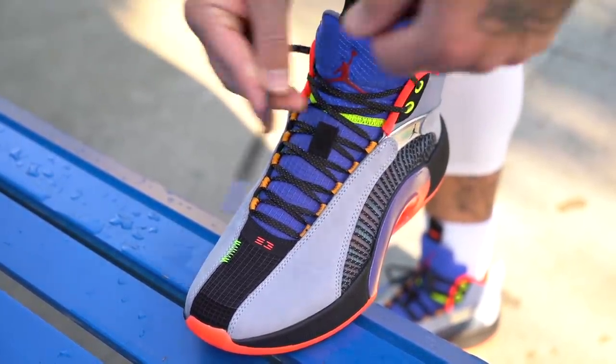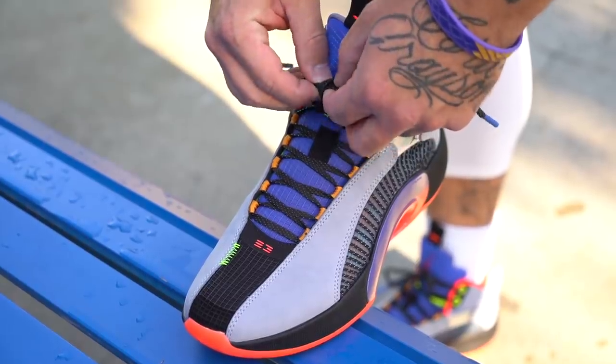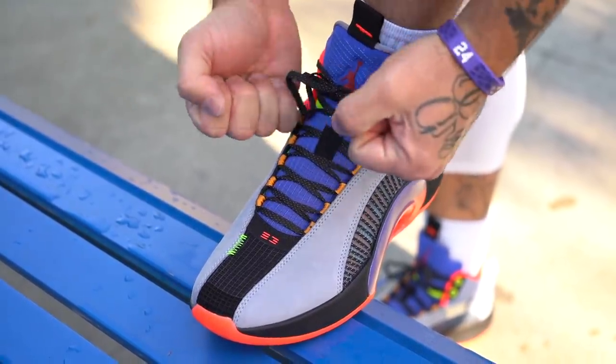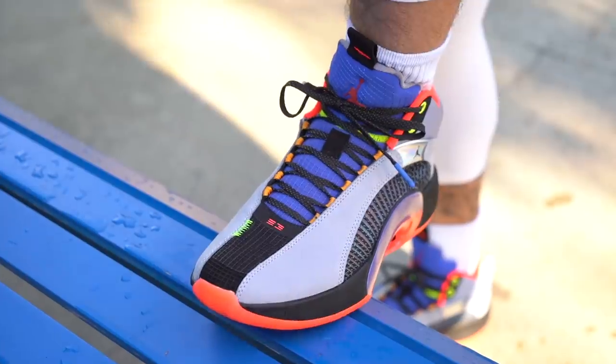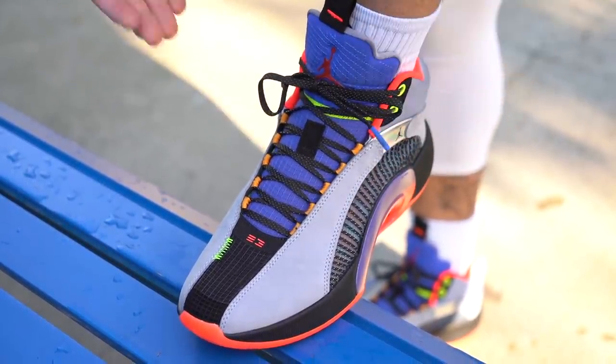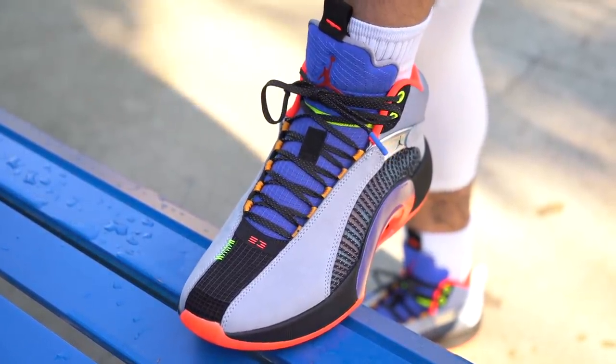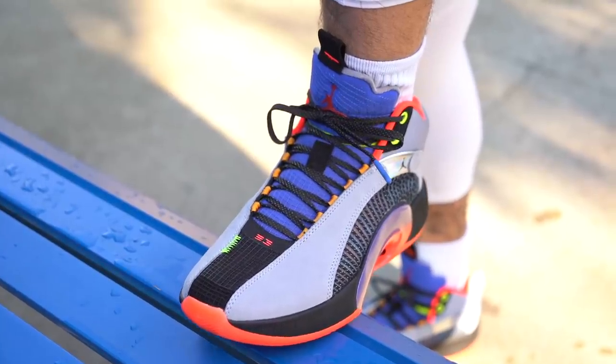I have that happen every once in a while. It happened with the Air Jordan 33, I believe, as well, with the Fast Fit system. So as long as you do not tie these guys up extremely tight, like whatever you normally would, that's a tip for anybody. You want to pay attention, because if you start to feel that, man, you're going to want to change your shoes real quick. Trust me, because that hurts.